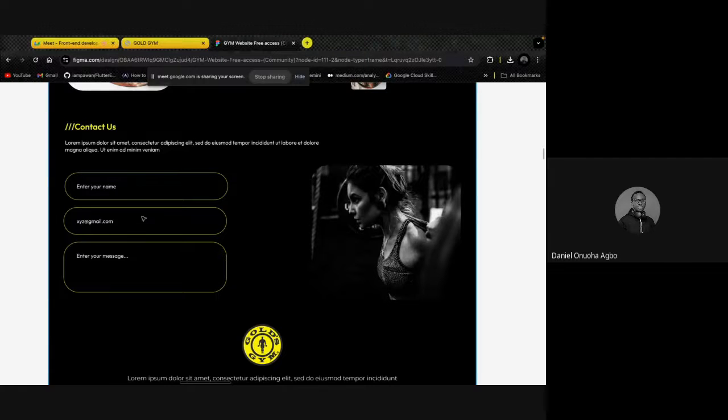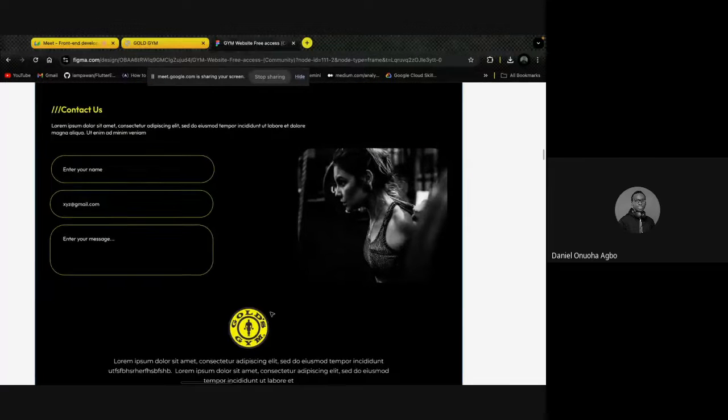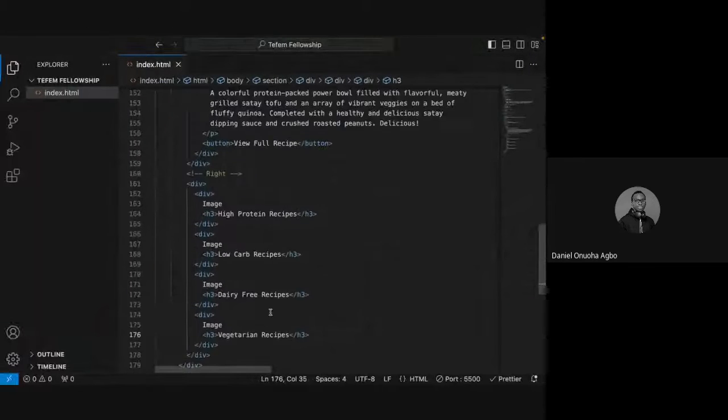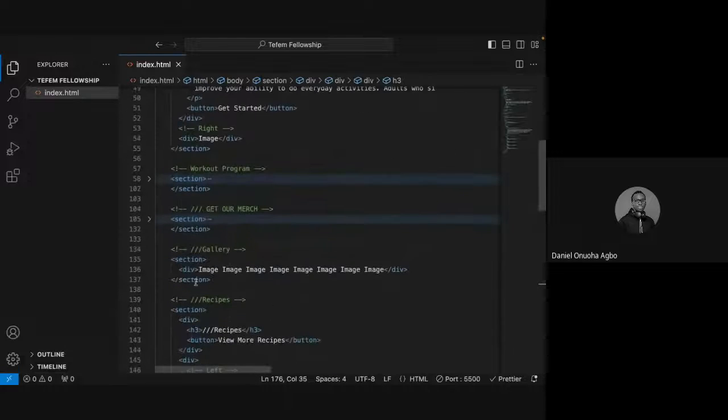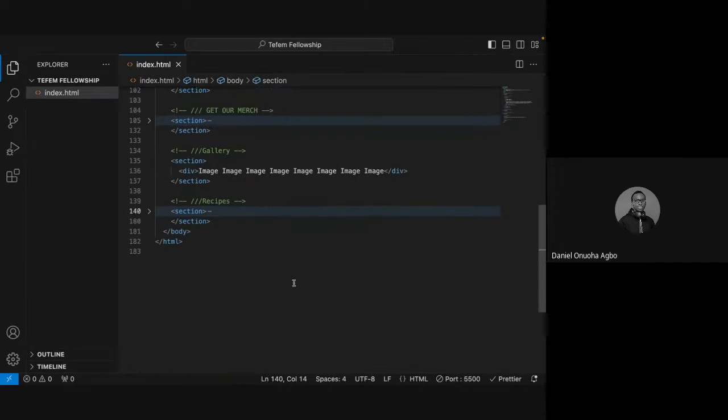Then I have inputs. So what do I do? I come back to this with another section.